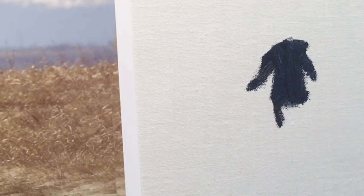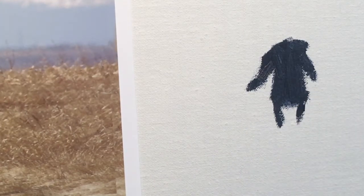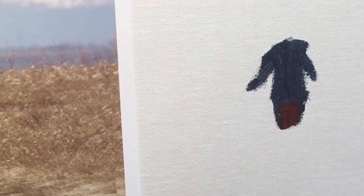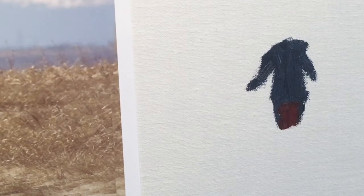You can give this a try with your own projects. Pick something that's small. You can even start with something really simple like a chicken or something like that that isn't a real complex shape. You know, a person or a horse can be quite challenging if you're not used to this, but pick a really simple little shape and just block in looking only at the main shapes, and then later on you'll block in the highlights.